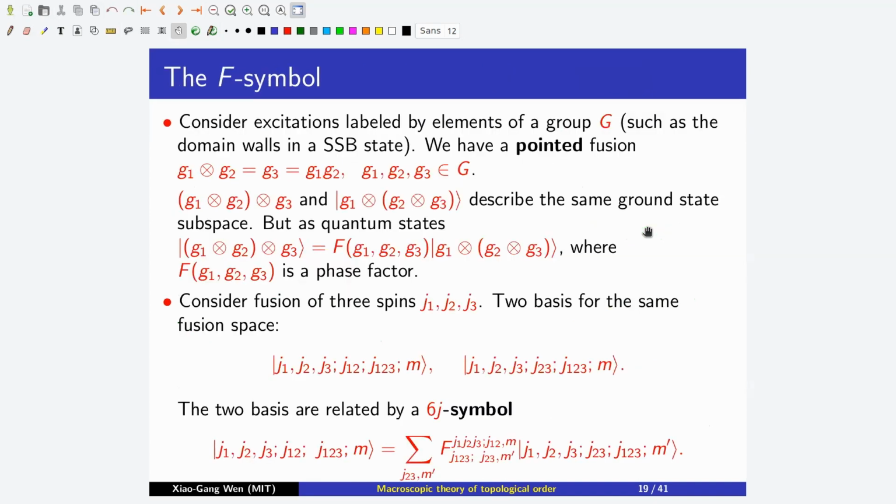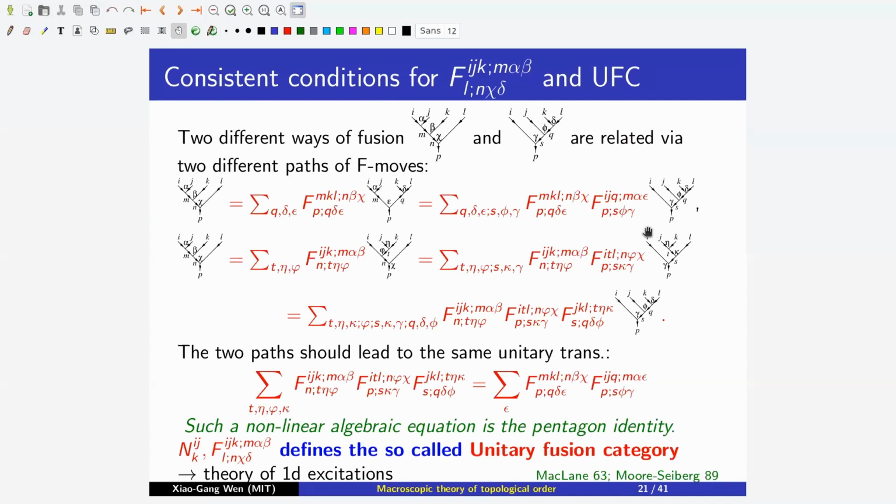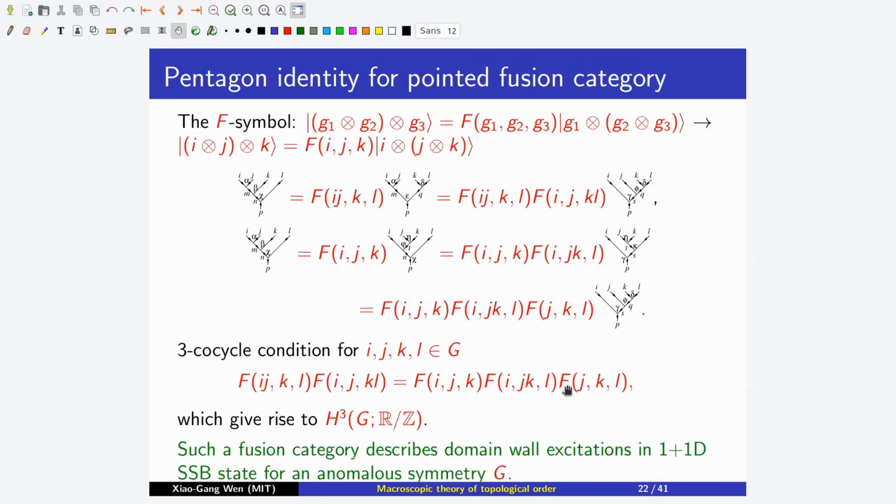So basically, given the fusion ring, this pentagon equation has two solutions, and these different solutions give rise to the different Q4 and D4. That's what I believe. And here, similarly, given the same fusion ring describing a group, the pentagon equation has different solutions described by different cohomology classes. So this is a simple example to see that the same fusion ring can give rise to different CJ symbols. The D4 and Q4 distinction I like at this level, but anomalous symmetry is trickier. You have to go to a symmetry twist sector.